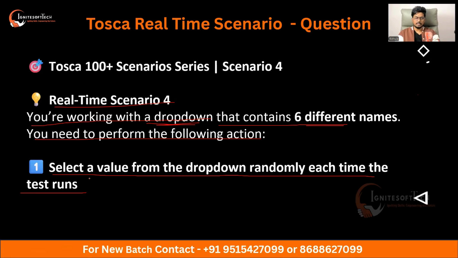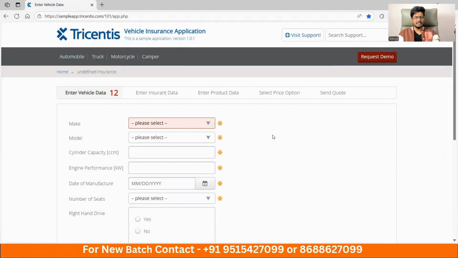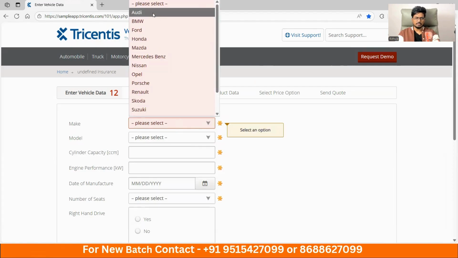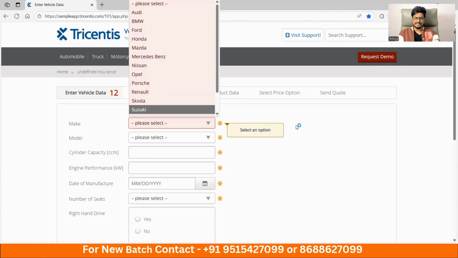For example, there is a drop-down here. Take any example, guys. Say the drop-down values are 1, 2, 3, 4, 5, 6, 7, 8, 9, 10, 11, 12, 13, 14, 15, 16. You can also get the result count and the drop-down count. You can watch my YouTube videos, where I have discussed how to handle a drop-down. Now we have 16 values here.